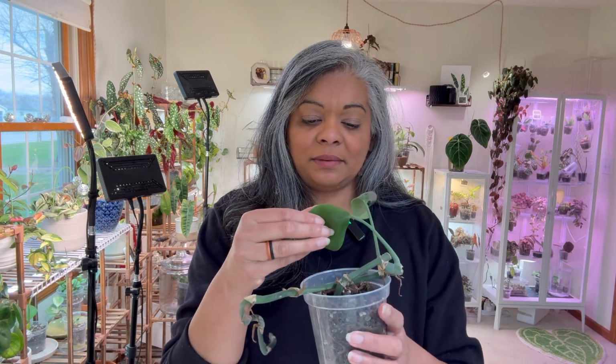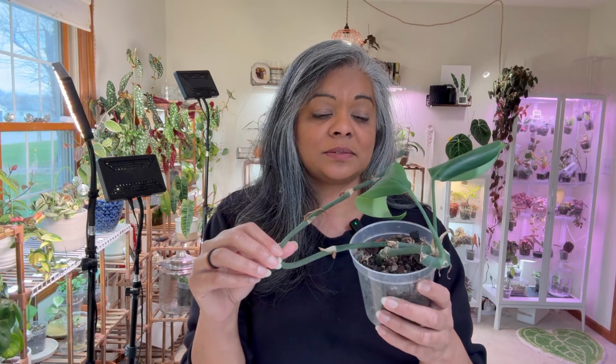When I got it, I'm like, what was I thinking? I don't think I like how it grows. I don't like it. But I am going to reroot it and see if anyone in my neighborhood wants it, or if somebody that's coming to my house soon wants a cutting of this, I'd be happy to give it to you. You know who I'm talking about.